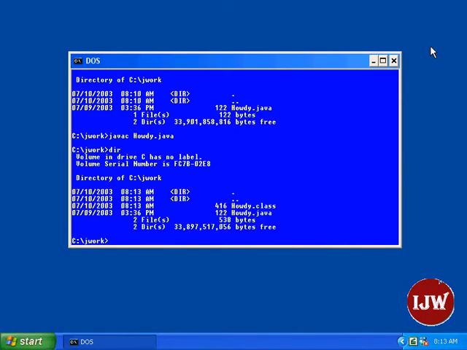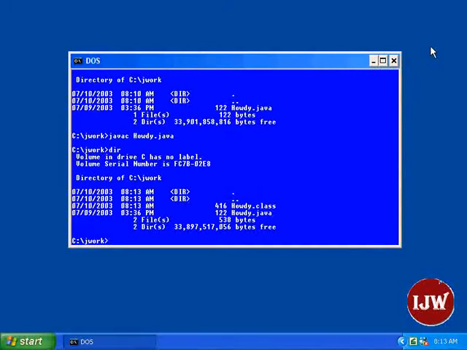This class file contains exactly the same set of commands as the original source file, except it has been translated into bytecodes that can be understood by the Java virtual machine. The JVM should be able to load the class file and execute the commands it finds in there.